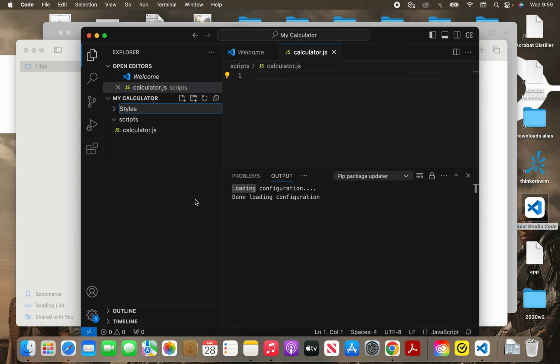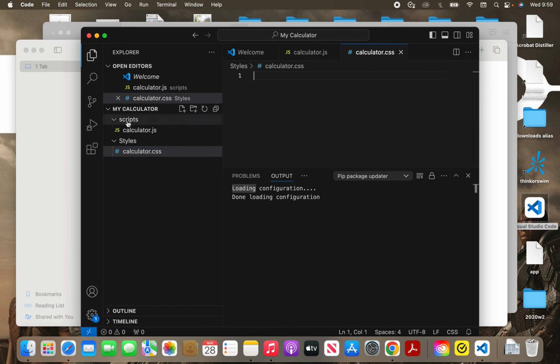So we made a folder, and now we want to go in that folder and put a file in there. Anytime you're styling something, you're going to use .css. So for us, we're going to be styling our calculator. Boy, I want to spell that wrong. Calculator. That's because I'm typing fast. So now we've put a file in there, okay? So now we have the file inside of the styles folder.